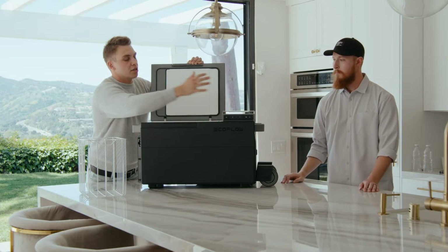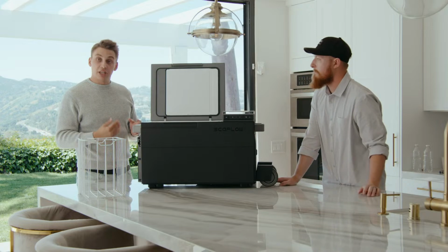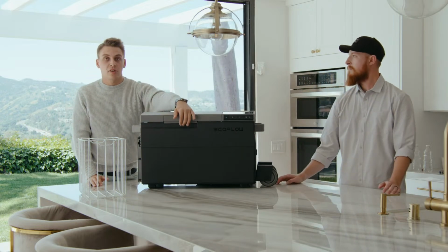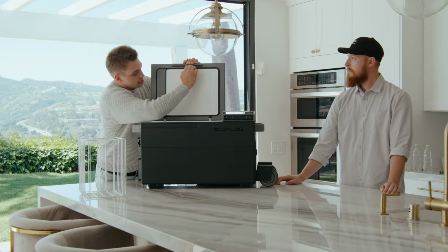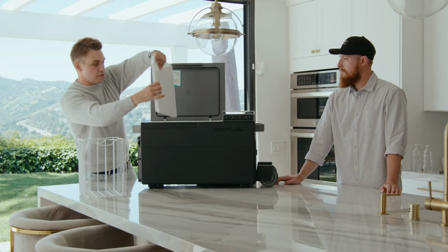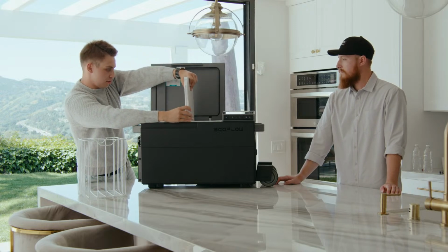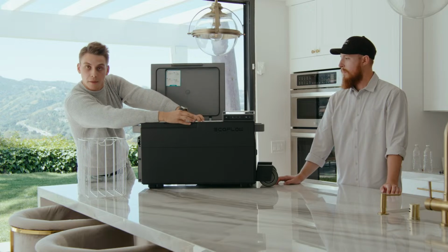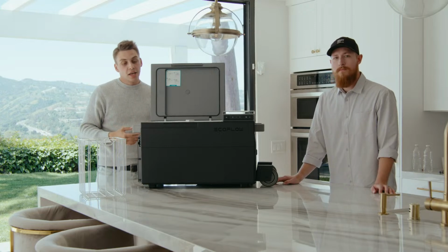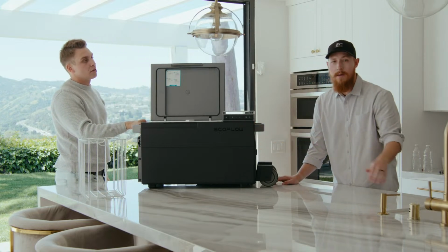So you probably don't see it here, but right now it works as a single zone because it understands automatically that it's in a single zone. And when you plug this in, just listen to it. You're going to have a little beep. So it switches into dual zone once I plug it in. There it is. Bang, a little chime. That means, okay, now I'm working dual zone. And you can set the temperatures either right here or on the app as well.